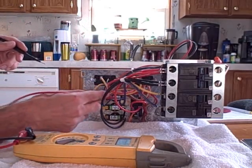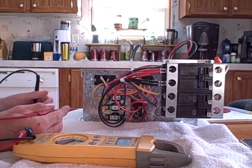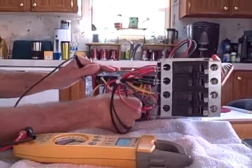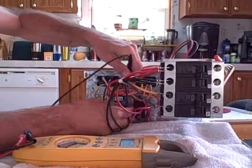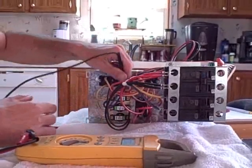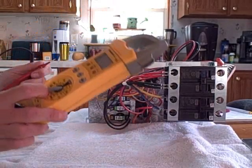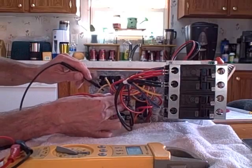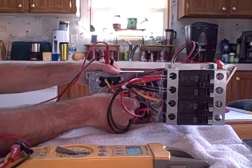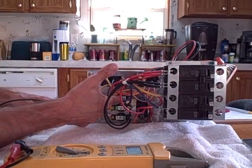Assuming that everything looks good on the blue wire, you want to check the limit switch next. There are two ways to do this. You can cut the power to the disconnect off and pull the wire off here — usually I use a screwdriver, pushing it firmly against the plate because when you pull these, sometimes when they get old they don't snap right and you break the thing and wind up doing two trips. With the power off, switch it over to a continuity test and test from one side to the other. If it's open and the blower is running and the coil is clean with good airflow across the heat strips, then I know this is my problem.